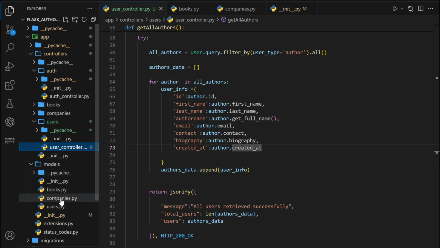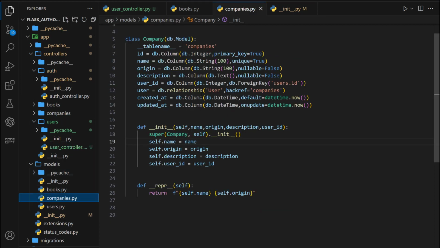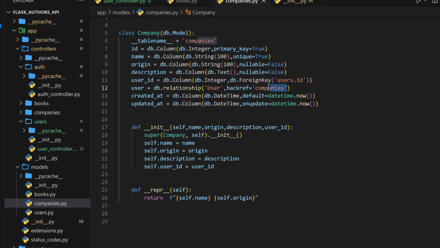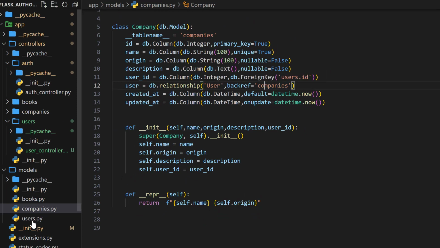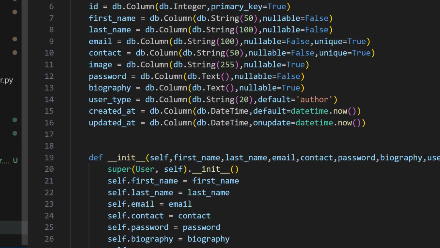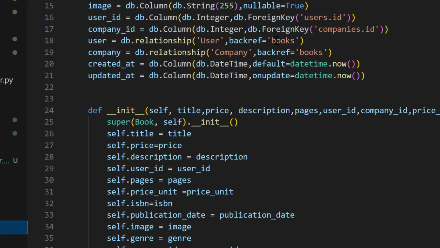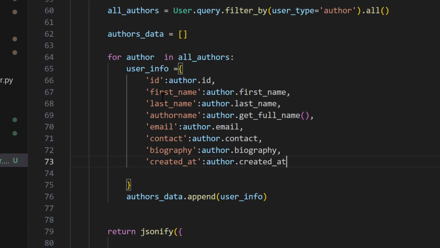Within our models, we defined a backref attribute on a user that is companies, and the same applies to the book model, where we defined a silent attribute called books. That means that a user can have one or more companies, or one or more books.